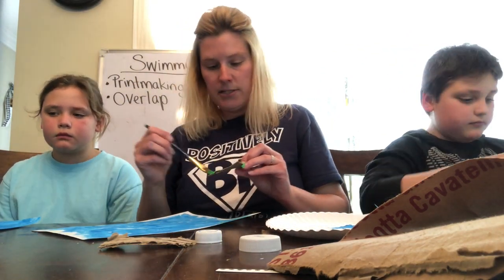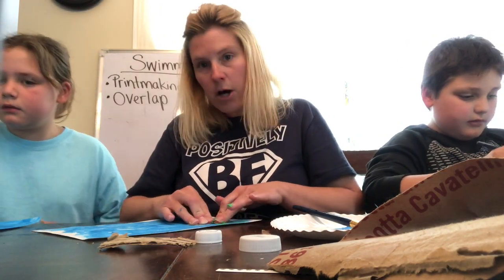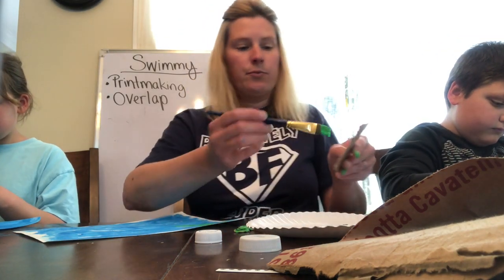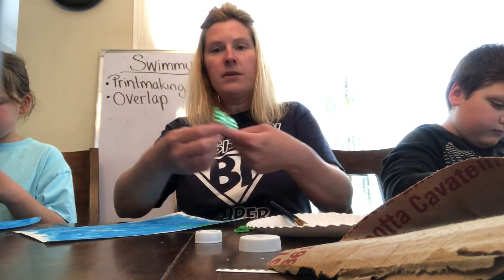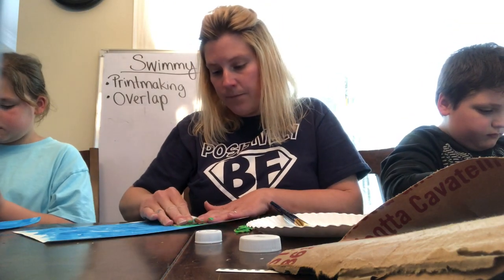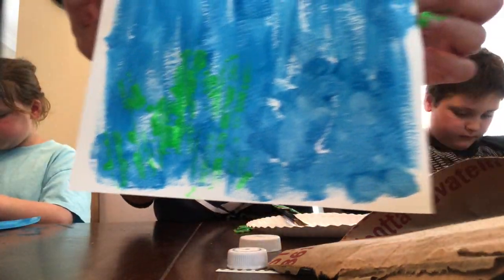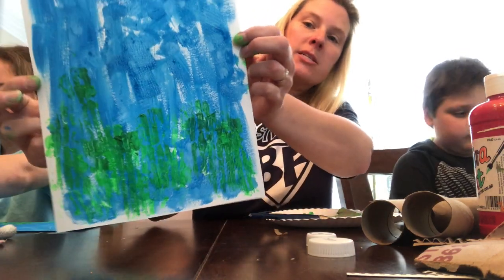Go ahead, guys, you guys can do that. Everyone have a brush? So paint your cardboard on the bumpy side, and if you ripped more cardboard, you can keep different sizes, you can keep using the same one, and on the bumpy side, paint it, and then press it down to start creating this row of seaweed going across the bottom. And all these different textures showing because you use different ways to print.